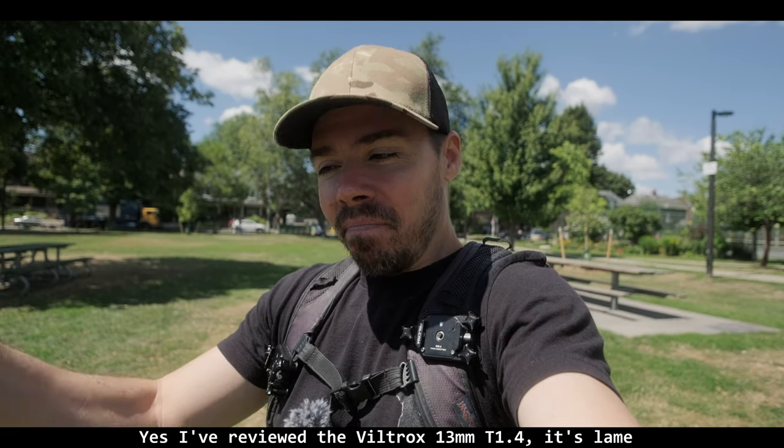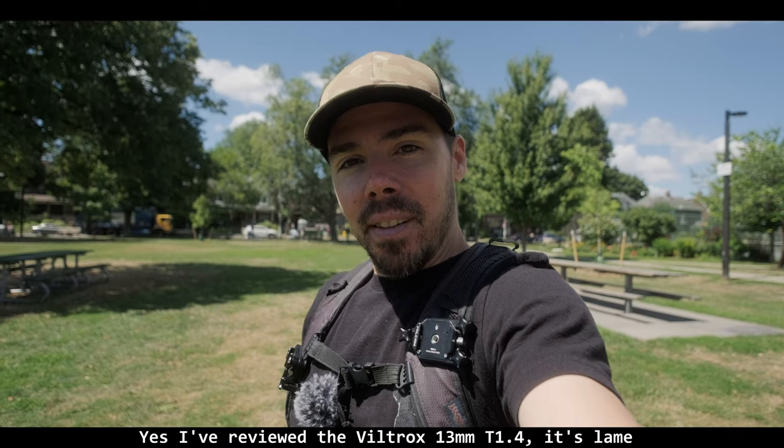I've been using this as a studio cam. I kind of like it. In the right scenario, if your room's spread out enough, 18 is kind of cool. 2.8, I don't mind there not being super separation. I kind of wish this was a 12mm 1.4, but it isn't. It would be nice to see a wide 14mm 1.4. Let's just do it, Fuji. You working on it? No, they're never working on it. The only thing Fuji's ever working on is how to improve their photography and then pretend that they also do video.